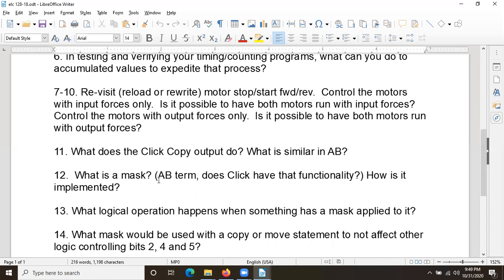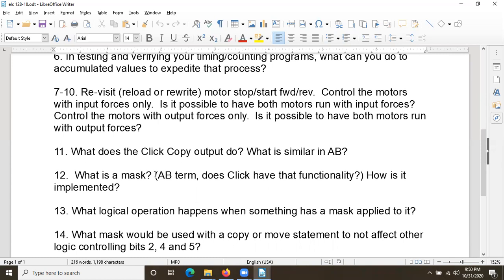Mask. In Allen Bradley, you can write a word, which is 16 bits, to a word, an output. So it's setting aside 16 bits that it's writing when you move stuff in Allen Bradley. So for instance, in our click PLC, we only have 6 outputs that really matter, Y1 to Y6.